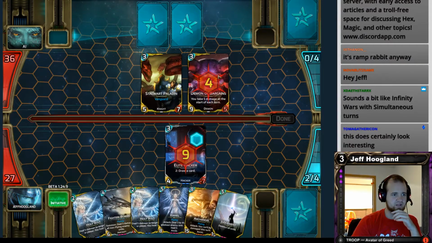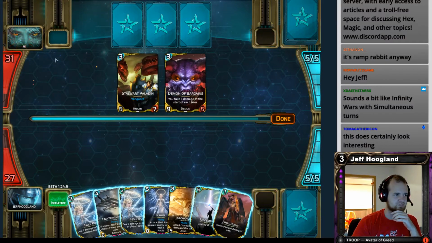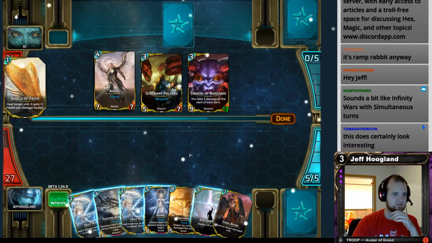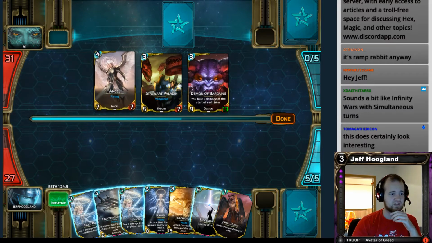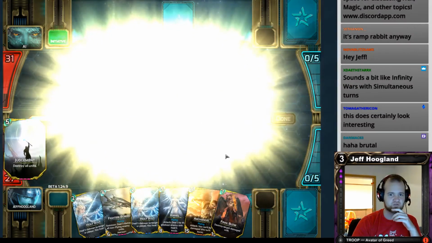And the gameplay is fairly straightforward, but the dynamic of having the turns happen at the same time makes it pretty interesting and can make for different strategy things happening inside of. So like now he's played all of his things, and I'm just kind of waiting here. And now that he's out of resource, I'm going to go ahead and just play this Judgment and destroy everything.